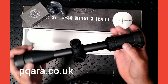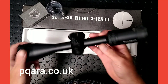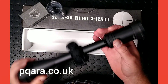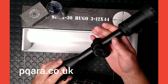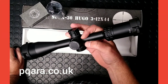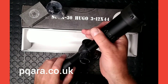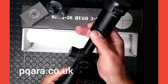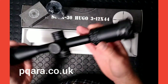The scope itself doesn't feel like a hundred pound scope — it feels robust, well made, and it doesn't feel like it's been built to a price. It feels like it's been built to a quality that they wanted. You wouldn't recognise it in a crowd as any different from a scope that's three or four hundred pounds in the actual build quality and the look of the thing. The magnification ring runs very smooth from 3 to 12 magnification — there's no grittiness in that, and it feels solid and well built.